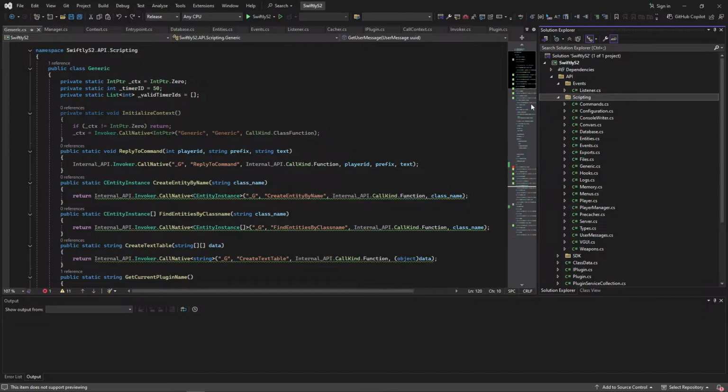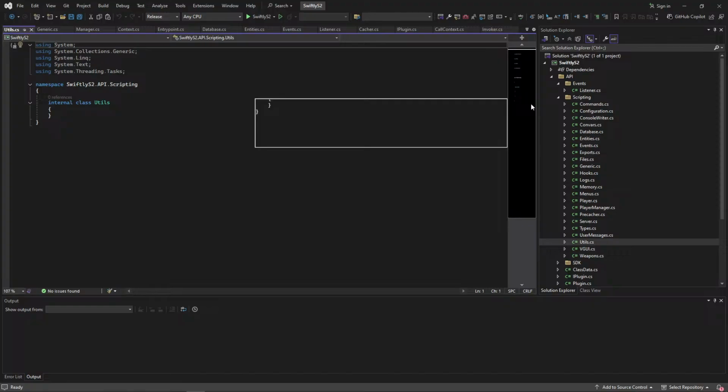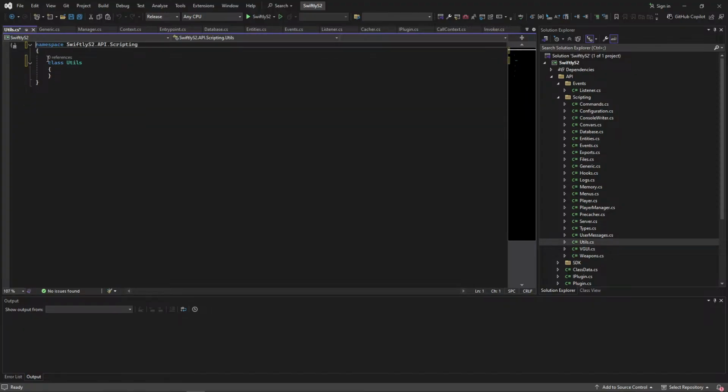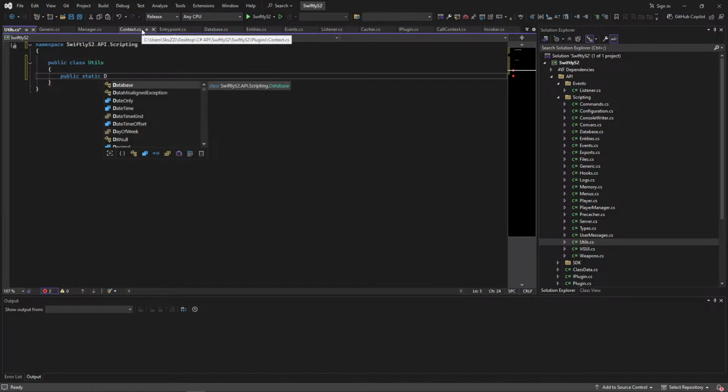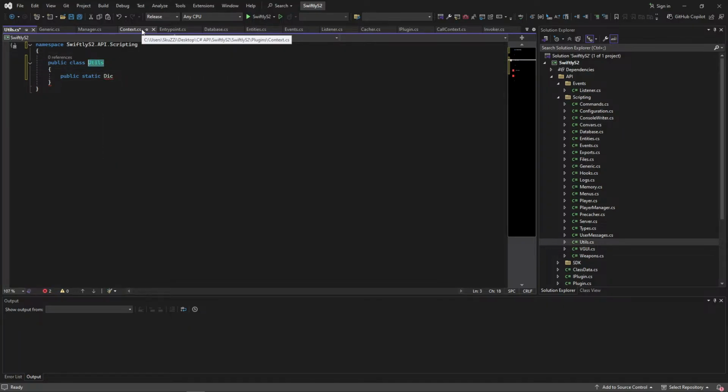Utils, yes. No, we'll see about JavaScript. Public static CS2.